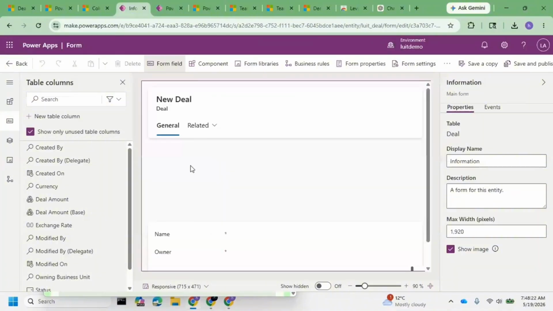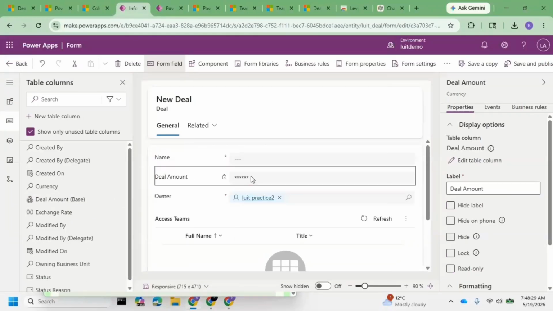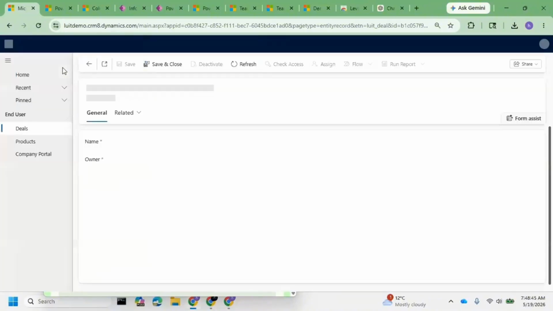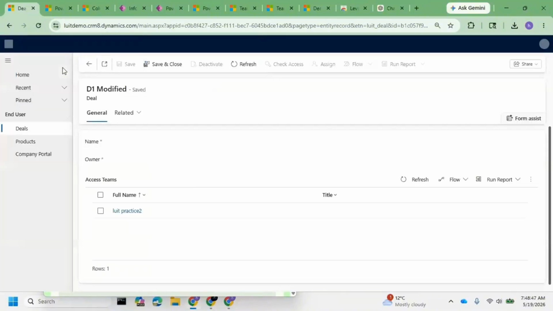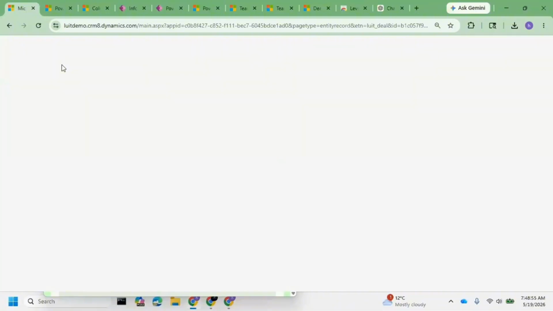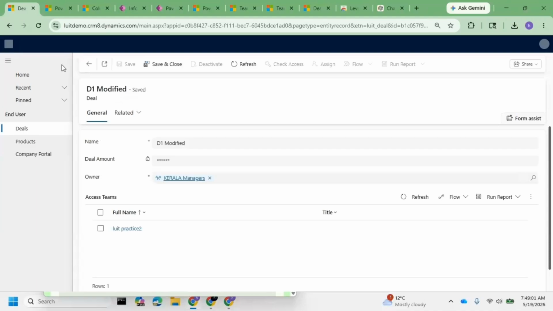Now you are getting the lock symbol. He is not able to see the values, we don't have any value.